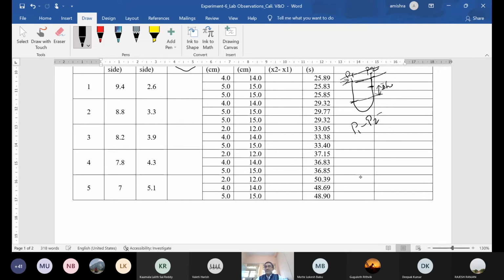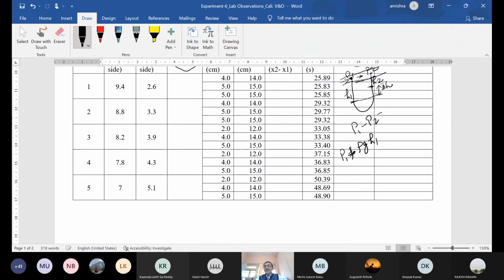If we are analyzing this P1 and P2, so P1 is equal to how much? This is H1, suppose this is H2, and this difference between is delta H. So the pressure at this point at section 1 is P1, that is pressure head, plus this displaced condition. And suppose the flowing fluid is of density rho g, and H1 has displaced this fluid, which is used in the U-tube manometer.